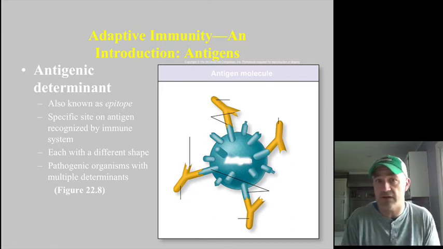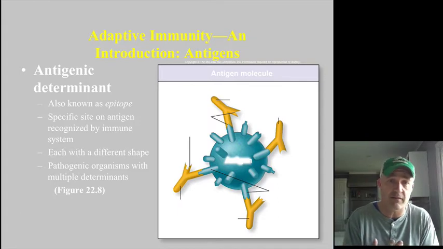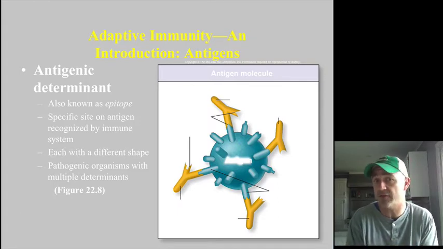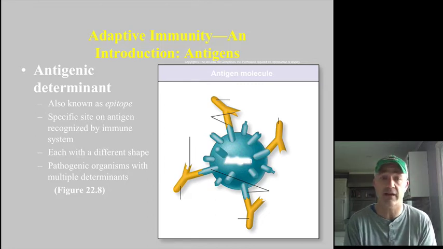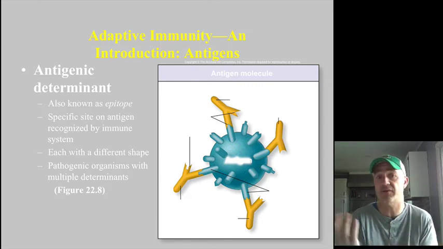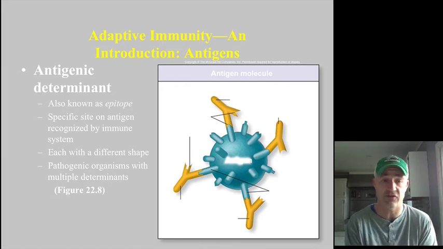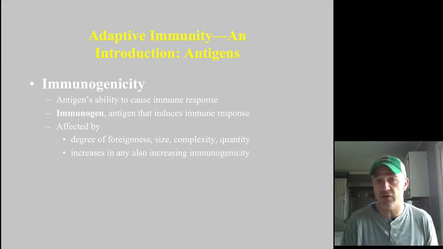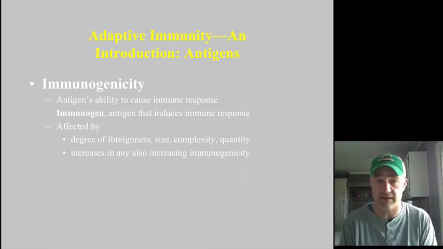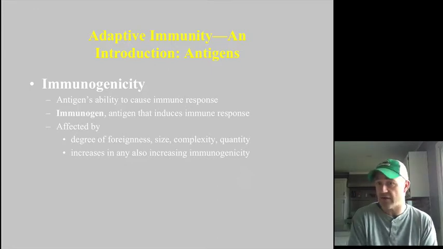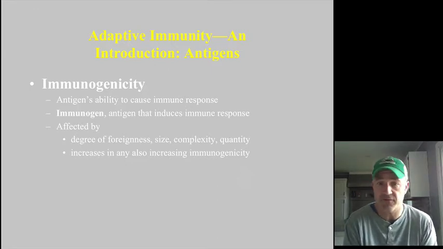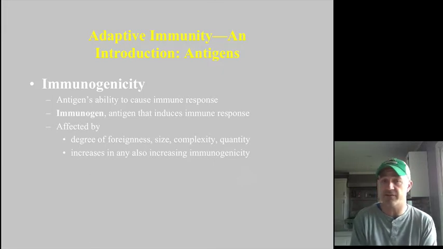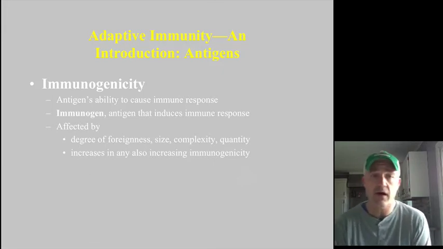So even with a foreign antigen coming into the body, a lot of times you're going to have multiple antibodies, multiple T cells, multiple B cells that could recognize this particular thing as foreign, based on the number of epitopes it might have on that one antigen. Immunogenicity is how much that antigen is actually going to trigger an immune response. The more immunogenic something is, the more robust the immune response. It has to do with size, what's exposed on it, and how foreign the body recognizes it to be. All these things might increase or decrease the immunogenicity of a particular antigen.